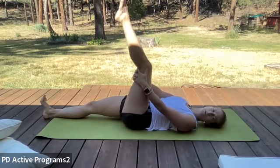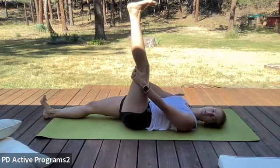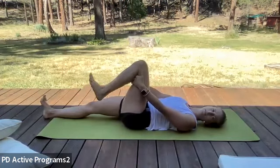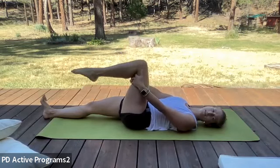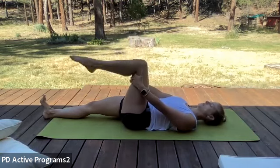Very nice. Point your foot and bend your knee to come into tabletop. Flex the foot and kick vertical. You got it. Point the foot and bend in. Flex the foot, kick vertical. Point the foot and bend in. Nicely done. As you're kicking up, again, you'll feel a stretch in the hamstring.